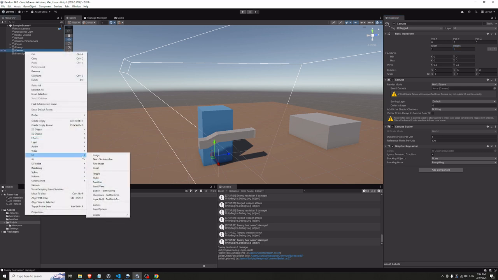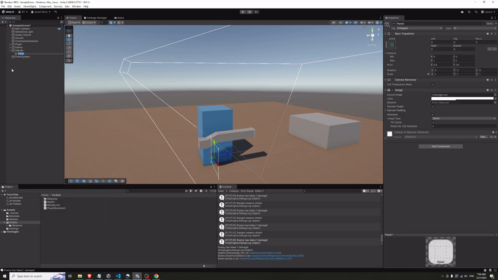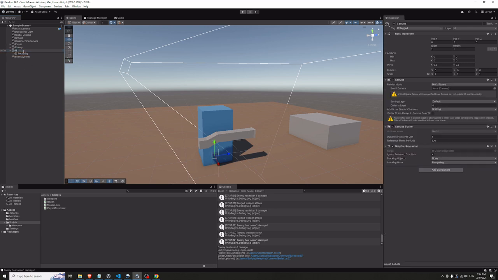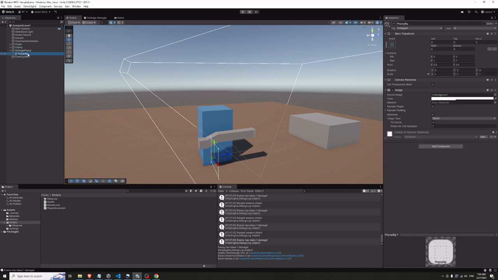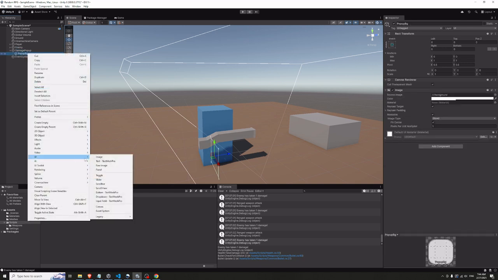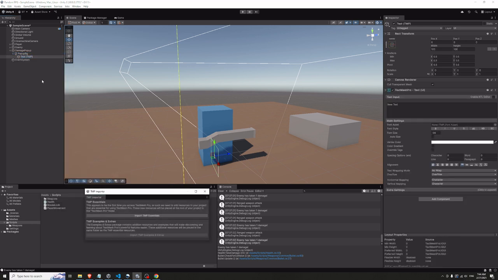We'll put maybe a panel. And we'll call this canvas damage pop-up. We'll get some text on there.